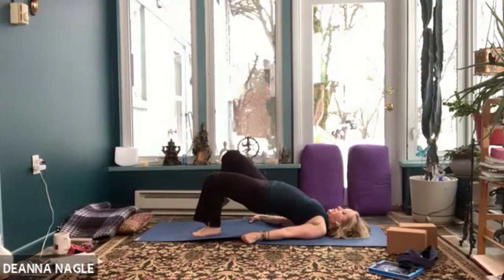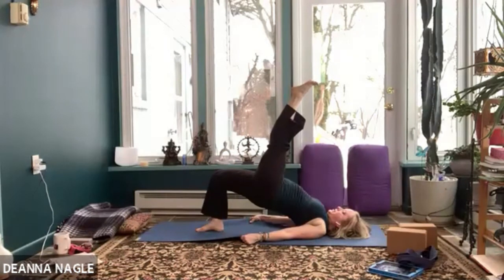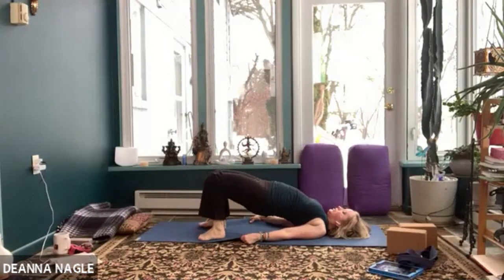And then when you're ready, go ahead and switch. Try not to lose your height. Push through the heel, lift your hips, extend up. And then when you're ready, coming down. You can hold longer if you want. Try to get one more bridge in before you come down.